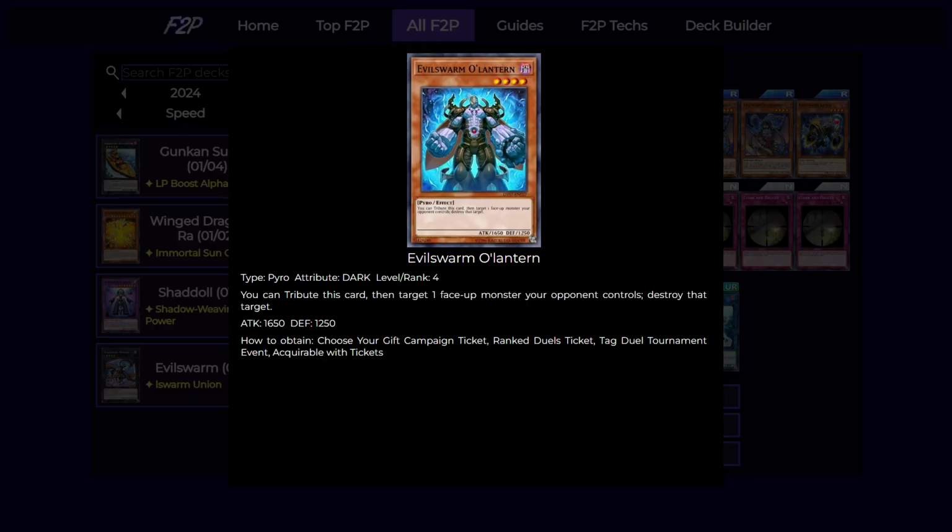For example, O Lantern is a free to obtain super rare that you can get with tickets, so we can play as many copies of this card as we want to.